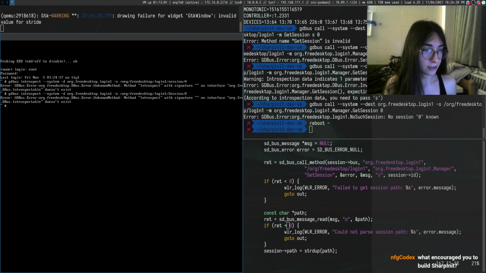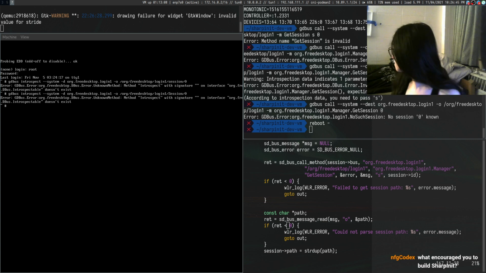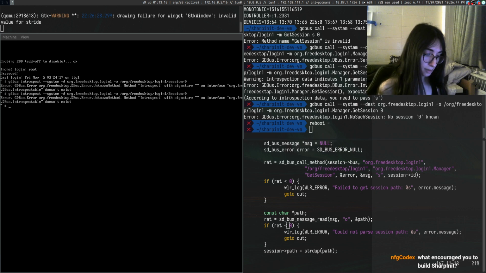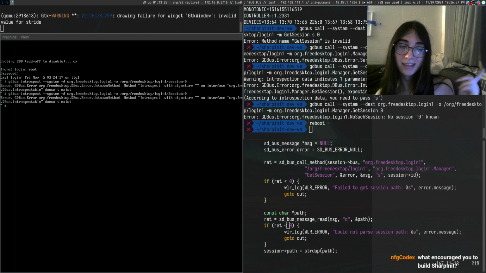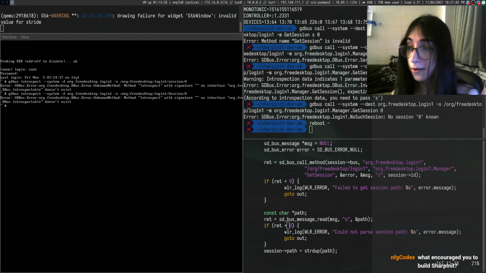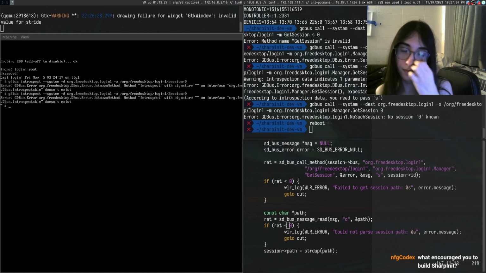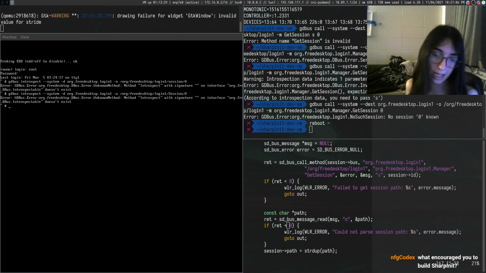Would encourage you to build sharpen it. Well, I don't like that systemd is so large and that it's written in C. So yeah, those are basically my two reasons. There are some links in the description for the stream. There's a blog post where I further make the case, I think more concretely, but that's the gist of it.